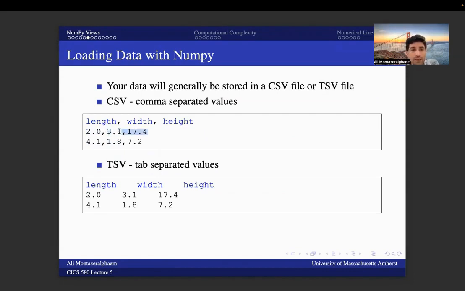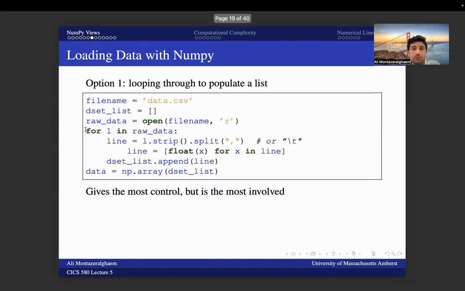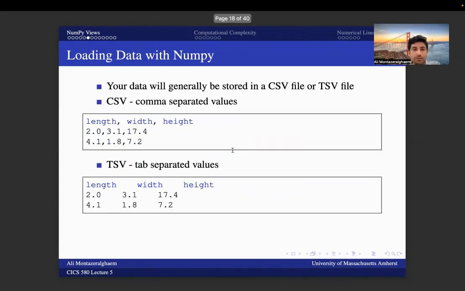For example, we have 2, 3.1, and 17.4, but they are strings, and we want to change them to the actual values. So we can call another for loop here, and we want to get the float of x for each x in the line, which means x is each value that we have here.